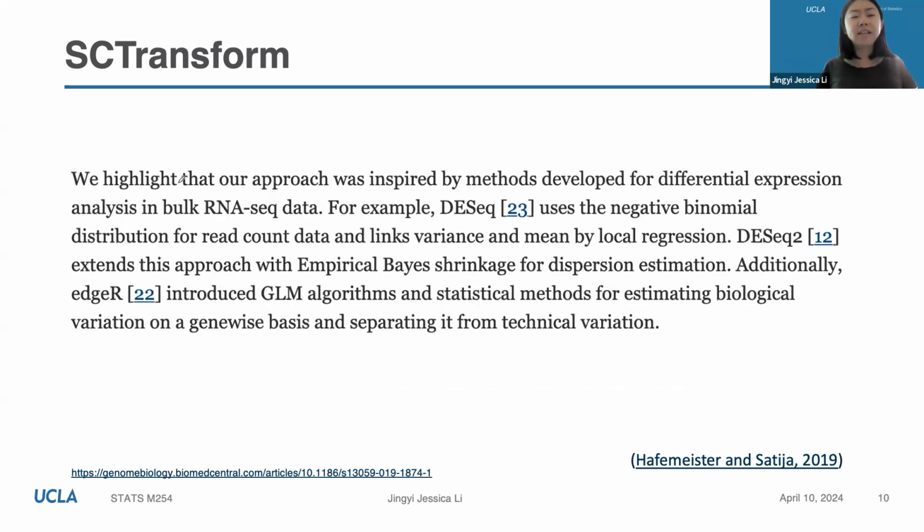And the authors said that their approach was inspired by DESeq2, basically because that relationship was used in DESeq2. And in this paragraph, negative binomial was from DESeq, and then DESeq2 extended to negative binomial regression because DESeq, the first version, was not based on the regression framework. It's just negative binomial, then hypothesis testing. If you're interested, I talked about it in my previous lectures, previous year. There was a lecture talking about DESeq specifically, and why I think the hypothesis test within has some issues. I think maybe the authors also realized the issues.